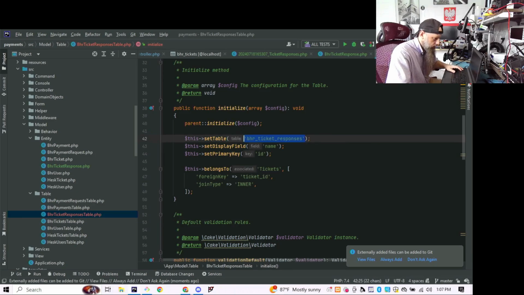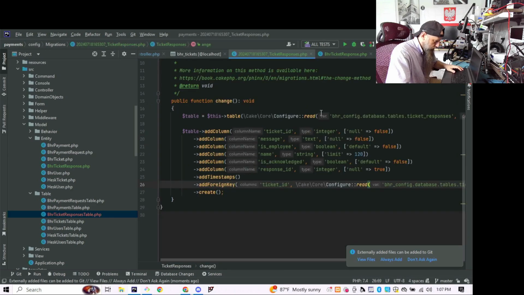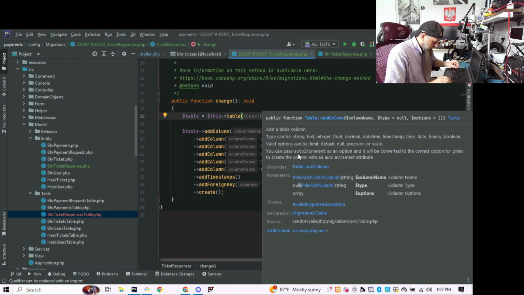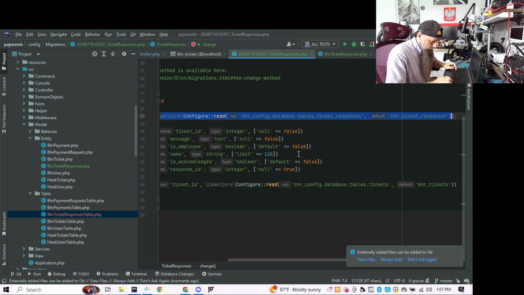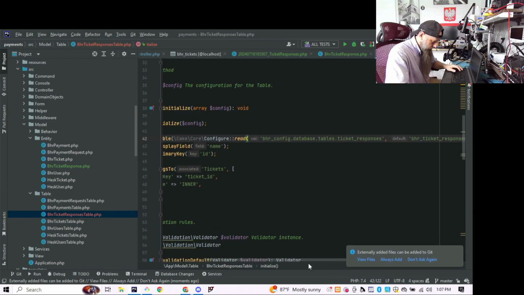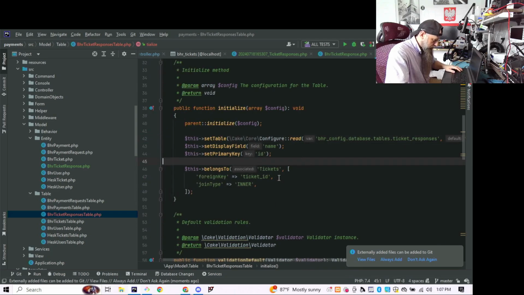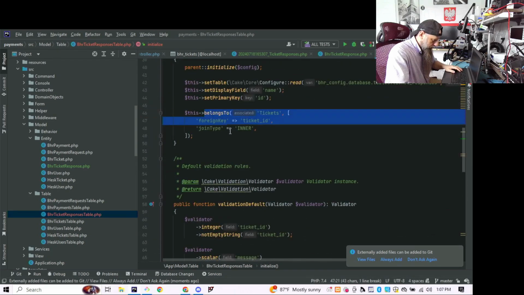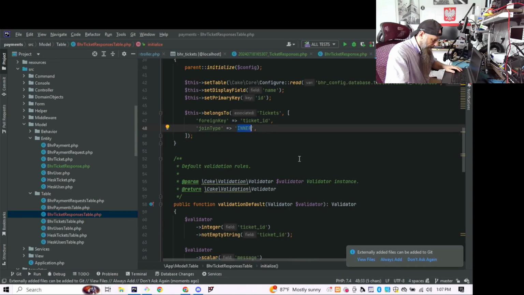Oops, I copied something else. So let's read it from the config. There. We have a foreign key, join type inner. No, that's not correct. Oh no, it is correct.